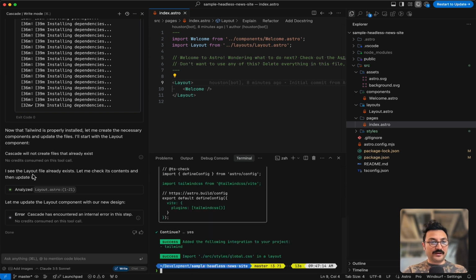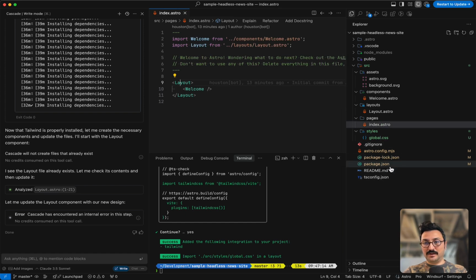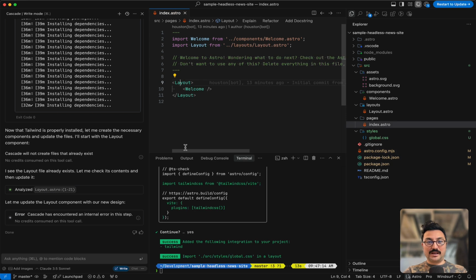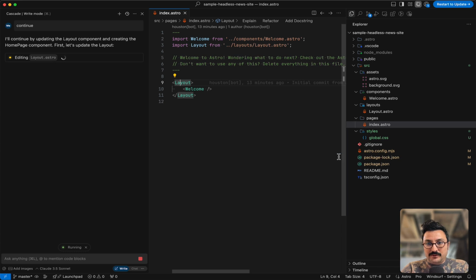So maybe it failed to detect the last interactive question, and we just helped it to do it. Okay, great. There's the import in our Astro config, and the plugin is enabled. Okay, great. So now we can ask it to continue. We're done with the terminal.